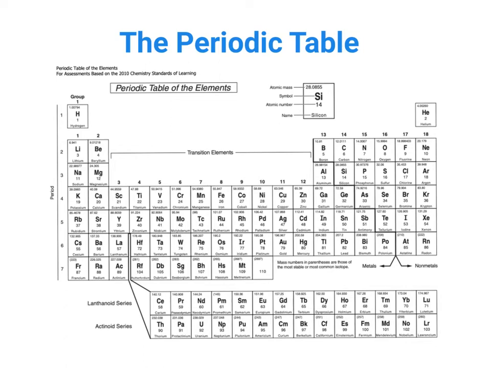But I need you to think back to earlier in the year when we talked about how this number on the periodic table up here, not the atomic number, but this mass number, is known as the average atomic mass of the elements. Remember, we said that if you were to take all the atoms in the world of that element and find their mass, there are different isotopes. By measuring the percentage and abundance of each isotope, you can figure out on average what an atom of an element is going to have as a mass. And that's what this number is on the periodic table.